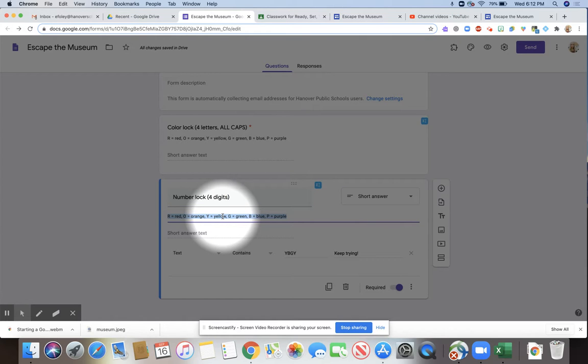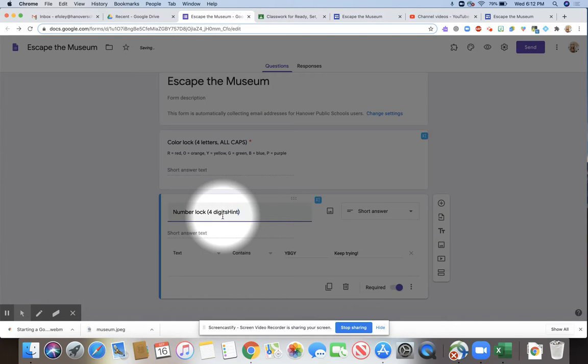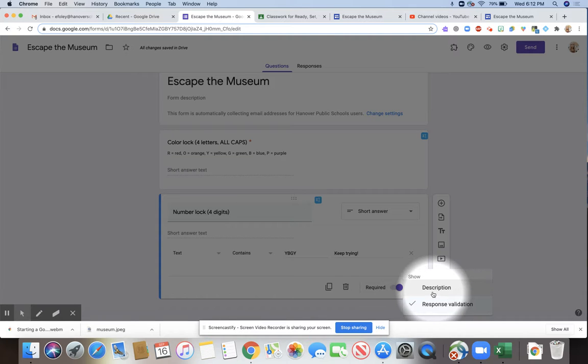In the description, I don't necessarily need to put anything, but I could put a hint that it is a year. Whoops. And actually, now that I just erased it, it disappeared. So again, you can click on Show Description.